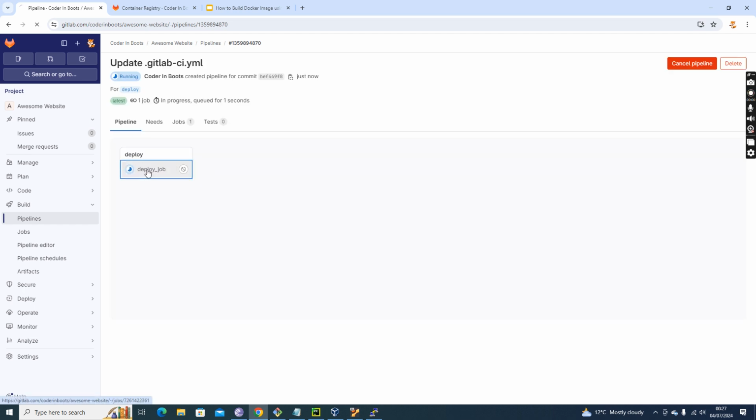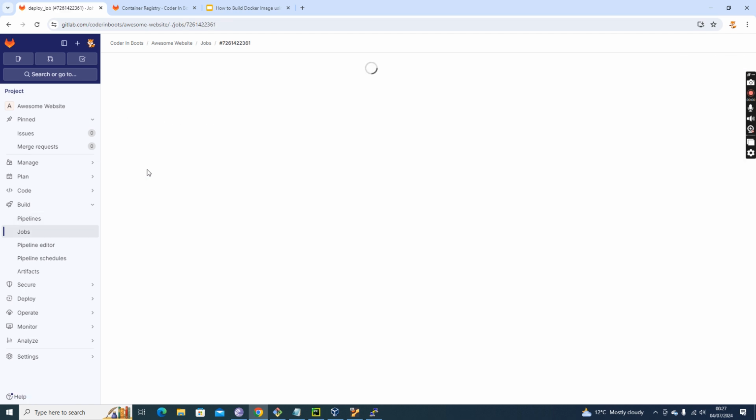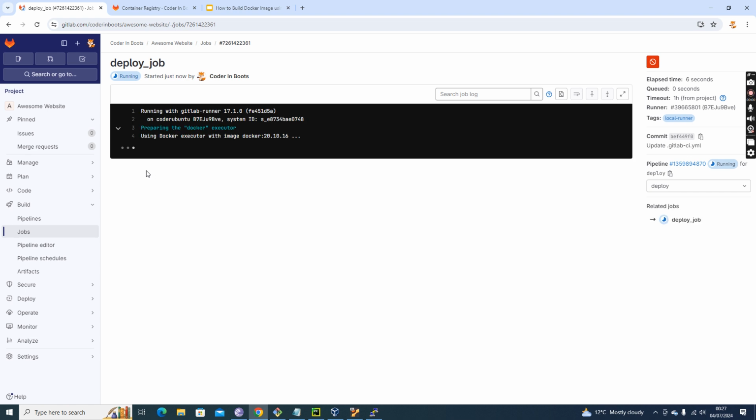So it triggered the deploy job. Along with the deployment, we can have test jobs, everything. Right now, if you see, we have only one stage and one job, right? You can have complex deployment pipelines where you do the deployment, you do the testing, and you do the vulnerability testing. Testing can be multiple, okay?